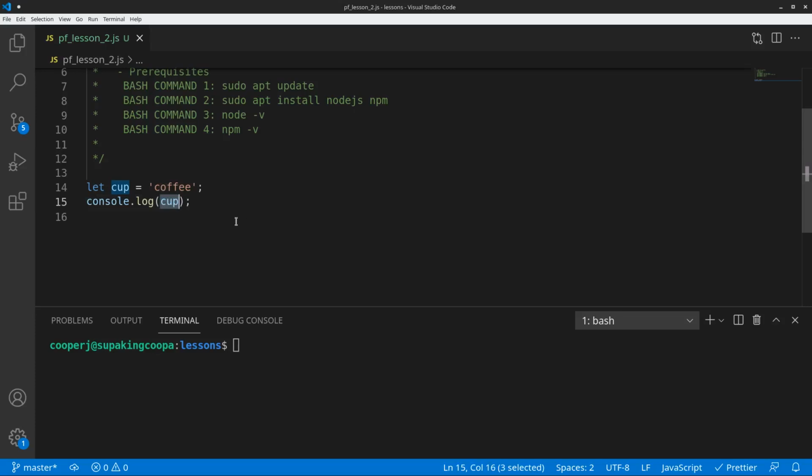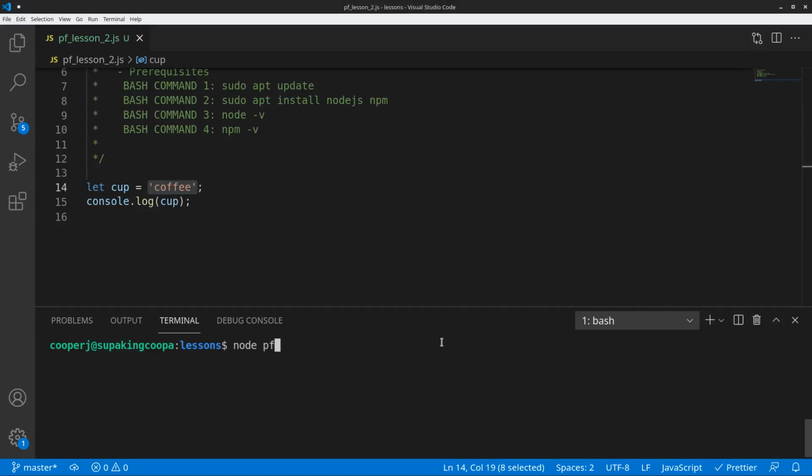When we run this, it's not going to print out the word cup. It's going to print out what the value of this variable is, which is coffee, and it's going to print it out without the quotations. Okay, so let's go ahead and run this and see it in action. The way we're going to do this is we're going to type in node, and then the name of our file, which is up here, pf_lesson_2.js.